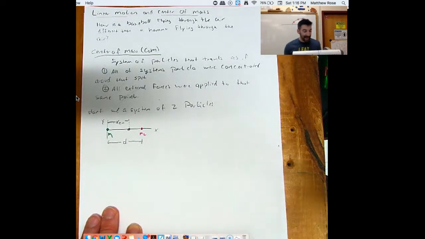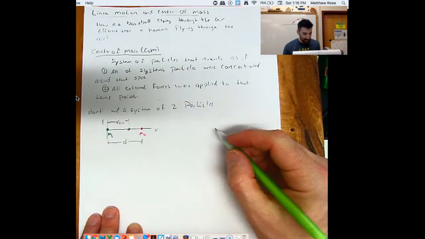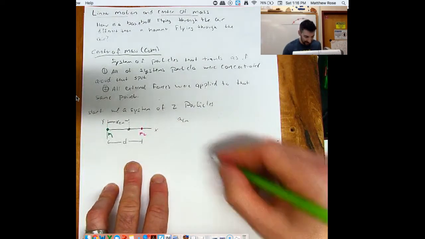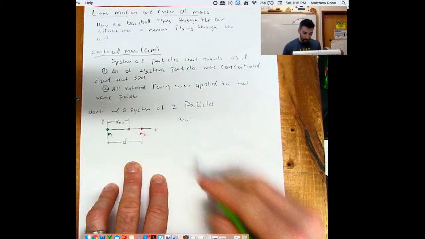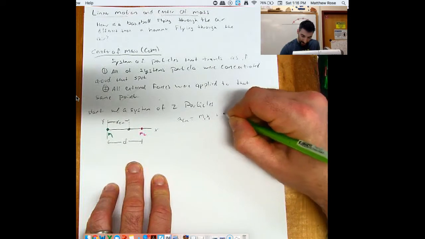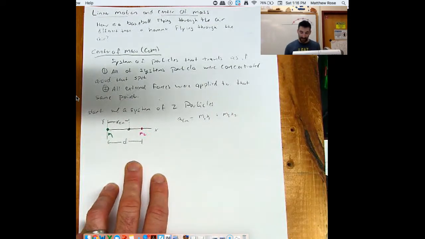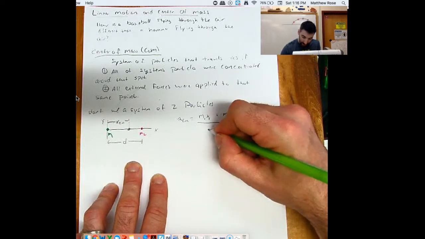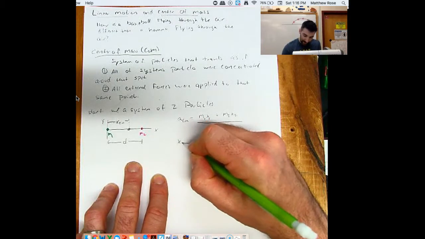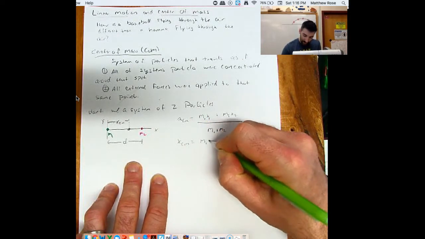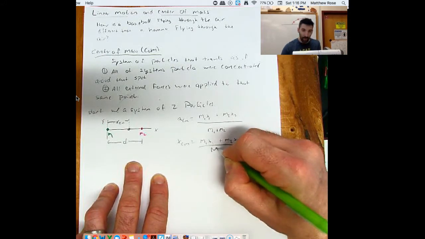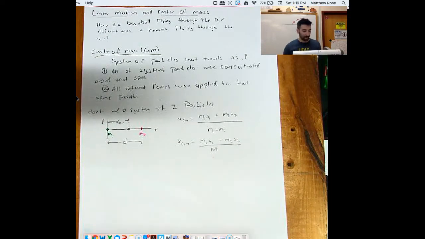That's nice and easy. And if I only have 2 particles like we do here, I can find my center of mass about that x-axis. I'm going to say x_cm is equal to, well, however big particle 1 is. So that's m1 x1 plus m2 x2, how far away x2 is, divided by the total m1 plus m2. Or I can summarize that to be m1 x1 plus m2 x2 divided by a total mass M, where M is obviously m1 plus m2.